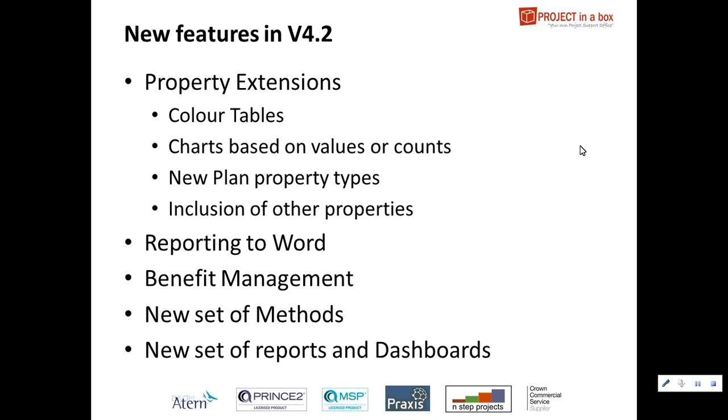In terms of the plan property types that we can bring out into this property reporting, we've also got new things like the total risk counts. So adding up the risk values across all of the risks in a project to get the risk count, so you can see relatively which are your riskier projects. We also have number of overdue tasks as a new item, and various other new plan property types.